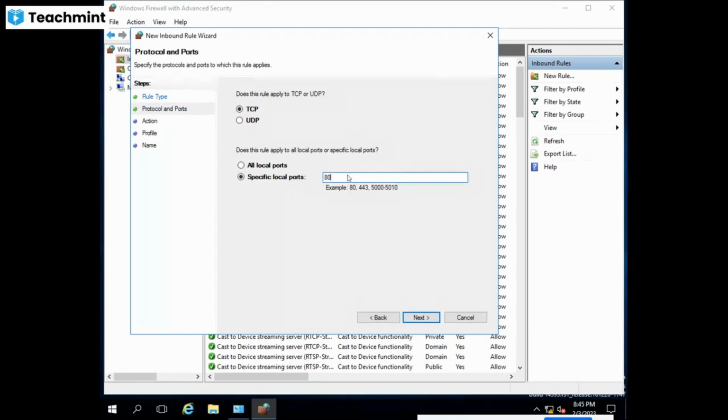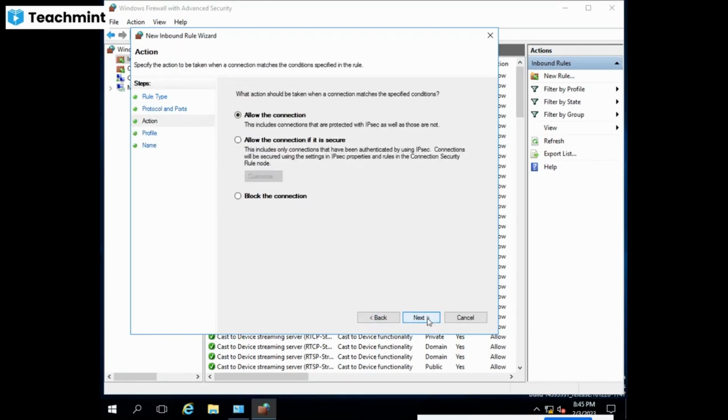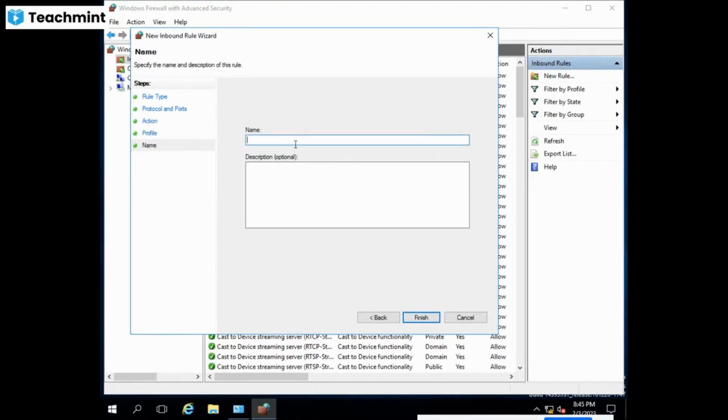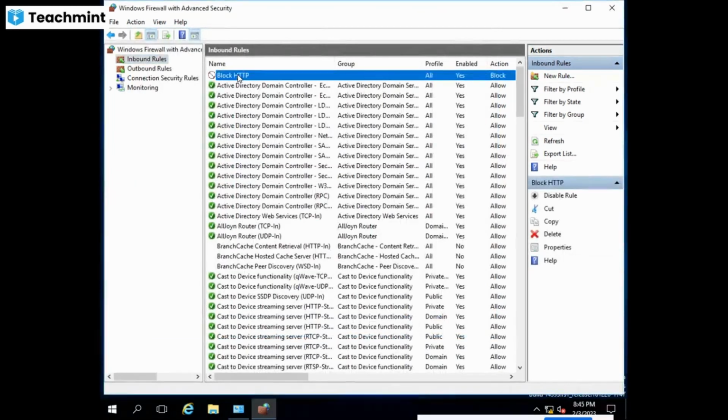What port? I want to block port number 80. Okay. Allow or block. You can specially allow only, or you can block also. I want to block 80. All users, local users, internet users, and domain connected users, everybody. I'm saying block HTTP, so it will be easy to understand by everybody, not only me. My teammates also can understand what this rule is for. Okay, so finish. I have blocked port number 80 inside this computer. Now internet will not work inside this machine.